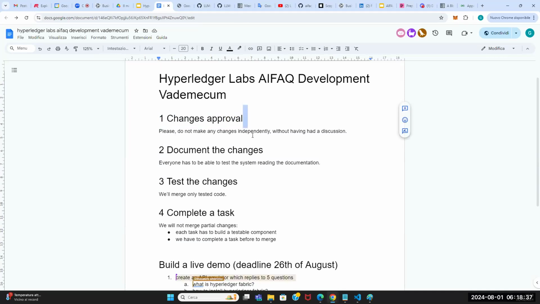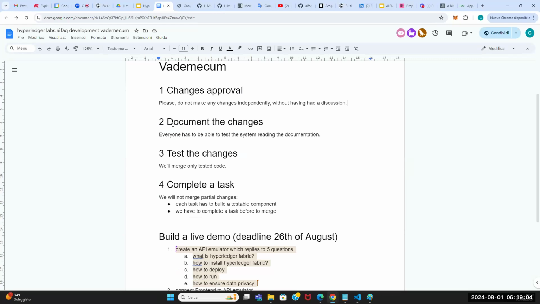Do not make any changes independently without having a discussion, because it's very important to go together in the same direction. So I don't know if anyone wants to propose a different solution, but I think it's important to discuss the changes before doing them, and document the changes and comment the code.